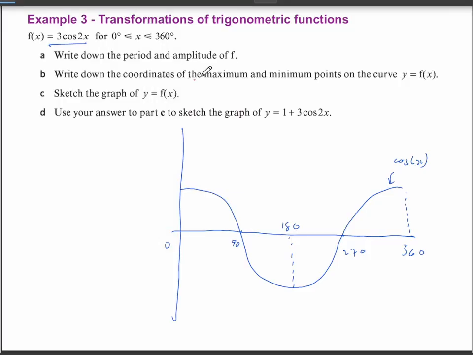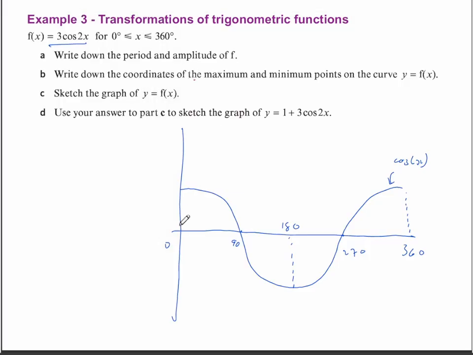So firstly, we know that it stretches by a half, meaning whatever is at 90 will become 45, whatever is at 180 will become 90, whatever is at 360 will go to 180, and so on, right? So your curve goes somehow like this. And this is just due to the stretch in the x direction, which is based on the 2x. So the period becomes 180 degrees from that.